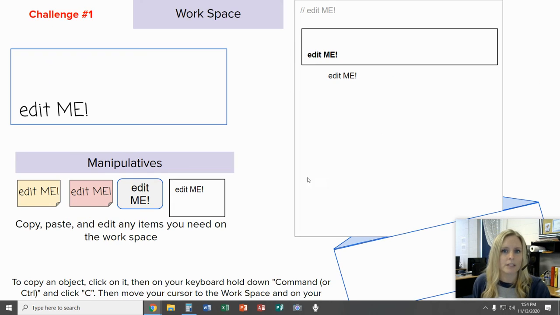So let's move on, and this is what your screen will look like. You've got challenge 1, here's your envelope. The envelope is the function that draws 2 parameters. You will need to click and drag this one over here so that you have 2 parameters right there. Inside this box is going to be your function. You can use the comments up here to describe what your function does.